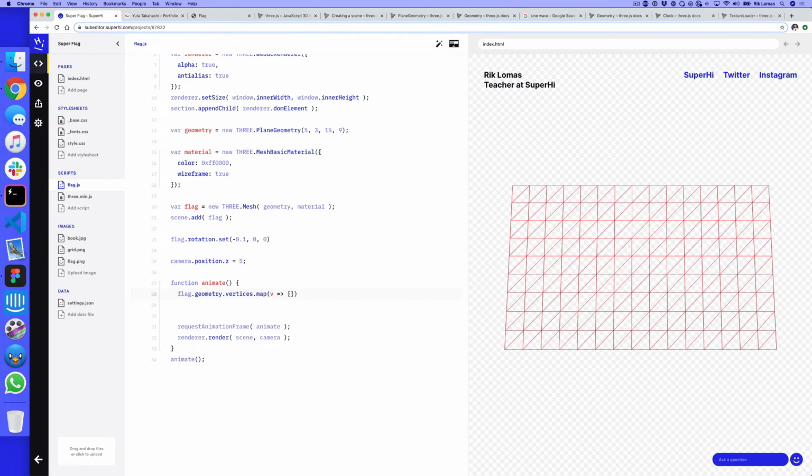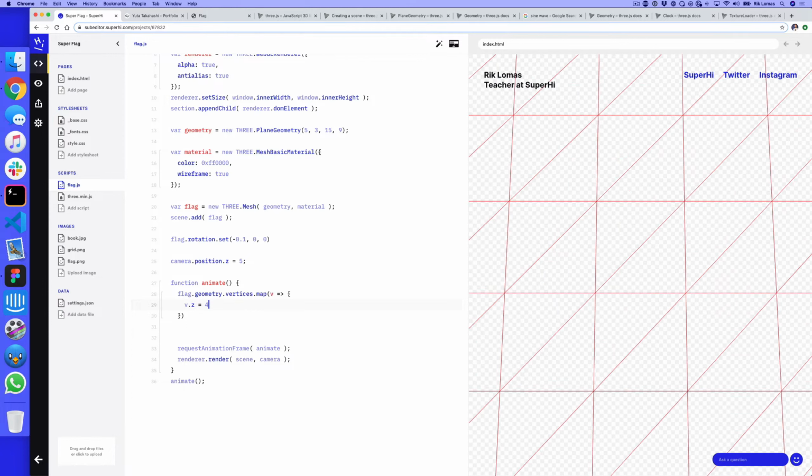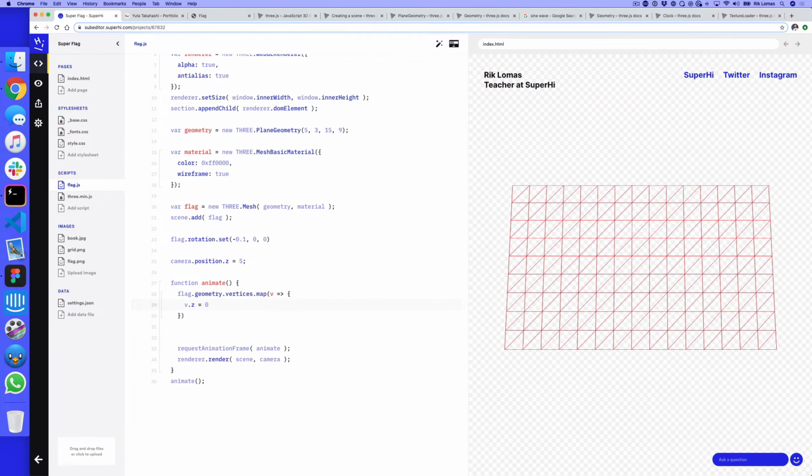Now, here I can say I want my movement to happen. Which direction do I want all of these points to move in? Well, I want them to move up and down closer to the user. So I'm going to change the vertices dot X, and instead, I'm going to make this equal to something. At the moment, I could just say they're all 1. This moves it closer to the user. As you can see here, as I'm increasing that, it moves it further to the camera. 0 is where it normally is. If I make it minus, it goes the other way.